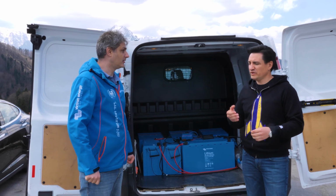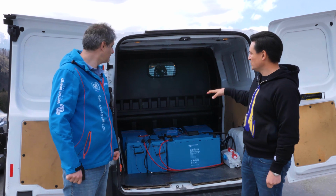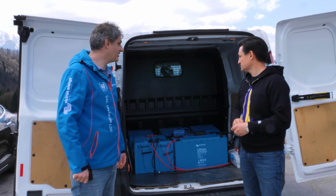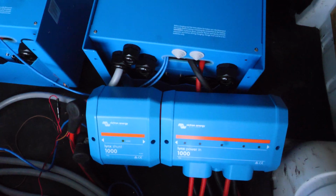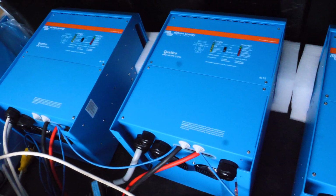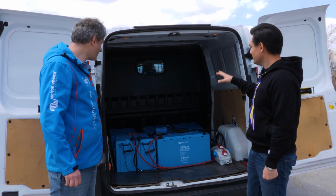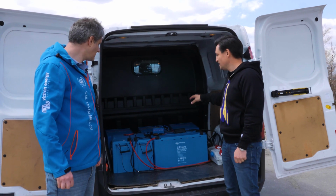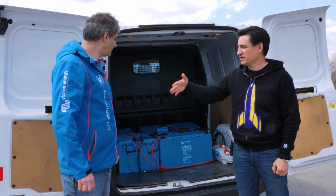If we used the old generation gel batteries, how many would I need for the same capacity and the same power draw? No, this vehicle is not able to sustain the weight of those batteries. So the difference is huge. So this is really next gen, the latest technology in using lithium power to recharge electric cars, isn't it? Yeah. Lithium power, inverters, all the equipment we need, even some next gen prototype things. But at the end of the day, this is what you need to push power to the car. Let's do it.